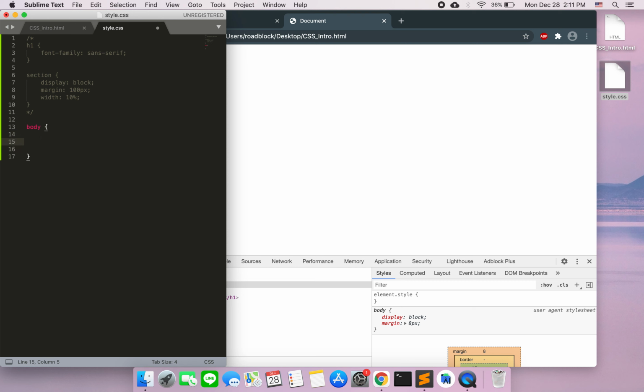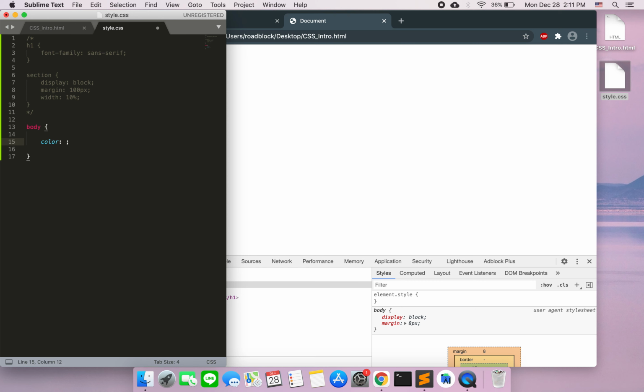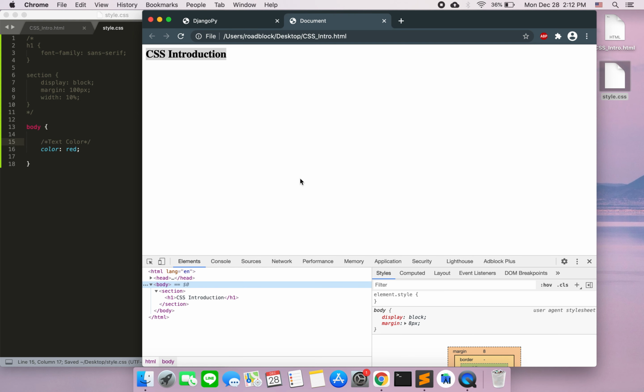And then inside this section, I will write background, actually color. So this will be for my text color, and I can type in just red. So this is my text color. Now if I refresh, it changes to red.